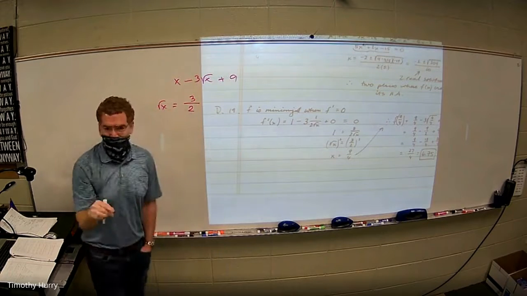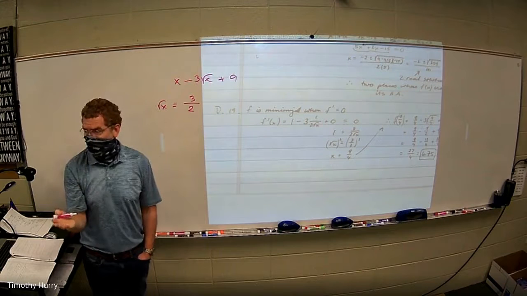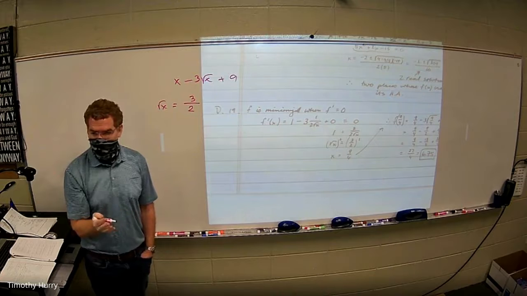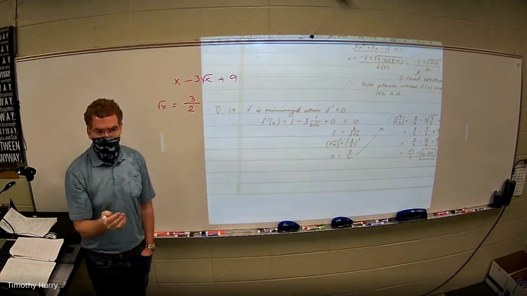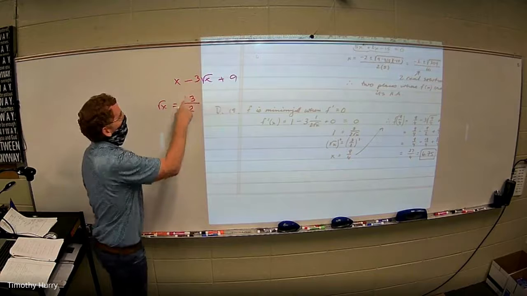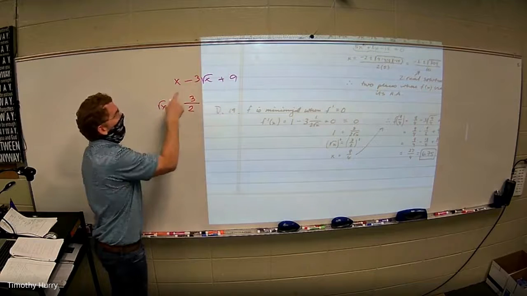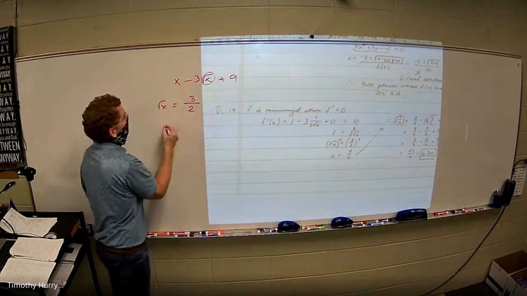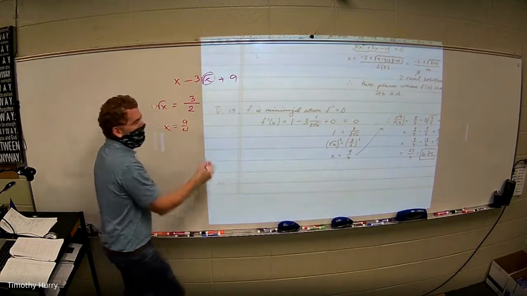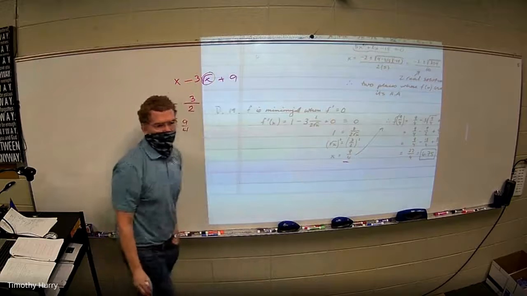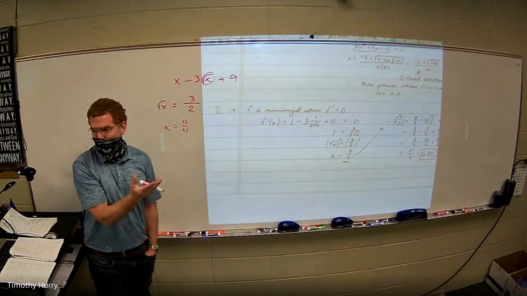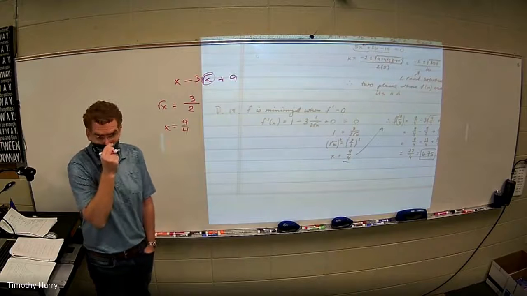Do you remember that little shortcut for finding the x coordinate of a vertex, where you go negative b over 2a? Y'all vaguely remember that? Someone getting some yeses? Well, look, negative b over 2a gives me this, but I would be solving for root x, because it's root x squared. And if I square both sides, I get the x coordinate of my vertex. But I only can do that if I recognize that it's parabolic, that it's kind of quadratic in nature.